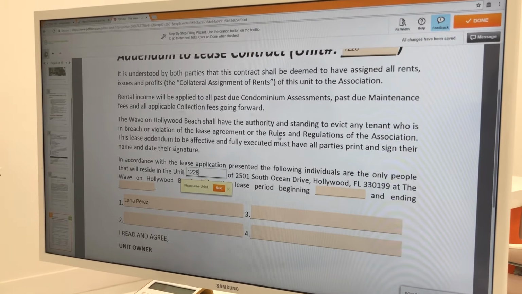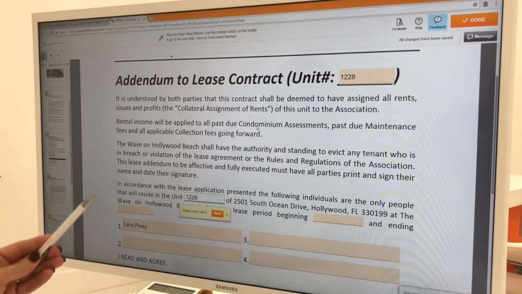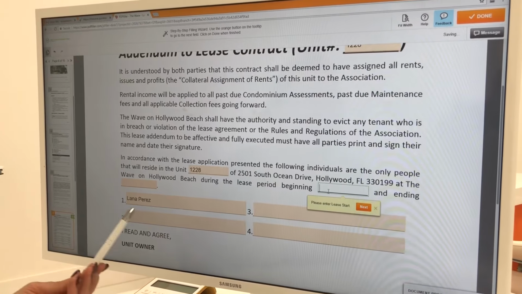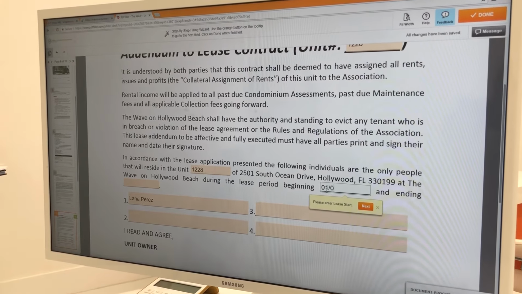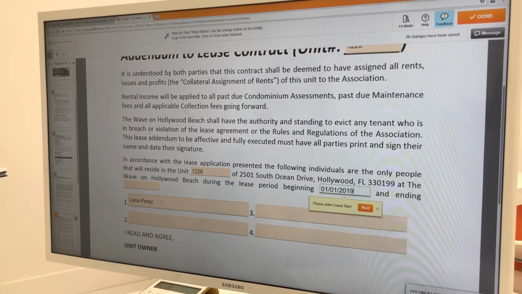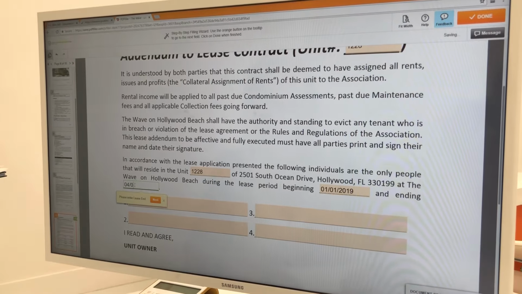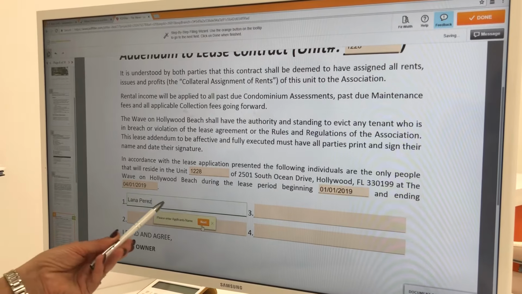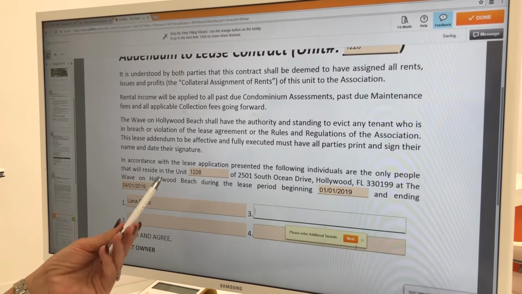On the next page, page 6, of course, the unit number is prefilled. You just click next, and the beginning of the lease, again, it's asking you a question, and the end of the lease. It's pretty simple. You just need to continue, click next.